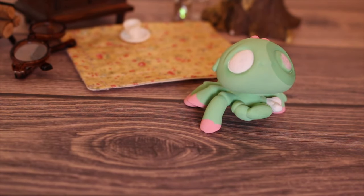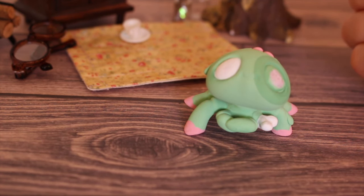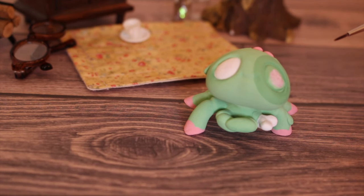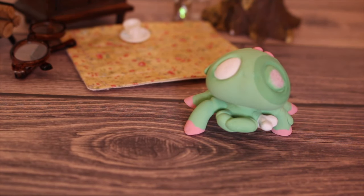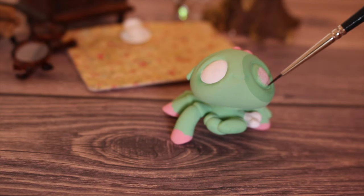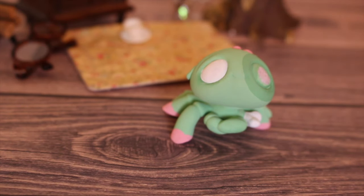Okay, it's eyeball time, and I'm not looking forward to eyeball time — I never do. If you're not familiar with LPS Customs, eyeball time is a term I actually made up myself. It's when you have to do the eyelashes, which are very small and very detailed. It's hard enough already, but trying to do it in front of a camera makes the entire process extremely difficult. If you do the eyelashes before anything else and then the whites, you can kind of cover up any issues. I mixed a dark brown with a little bit of blue and a tad bit of black — so it will look black but won't 100% be black. Makes it look a little bit nicer if it has more depth to it.